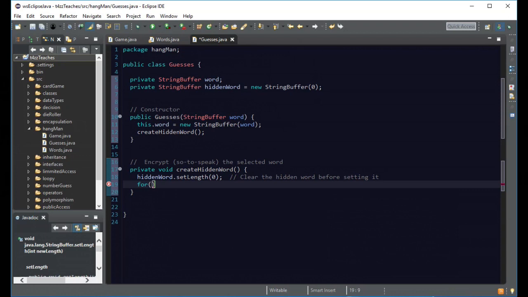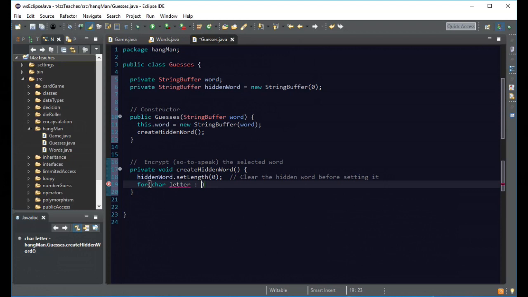What we want to loop through is, what it's returning will be a char, and this will be letter. So we're going to go through each letter of our word.